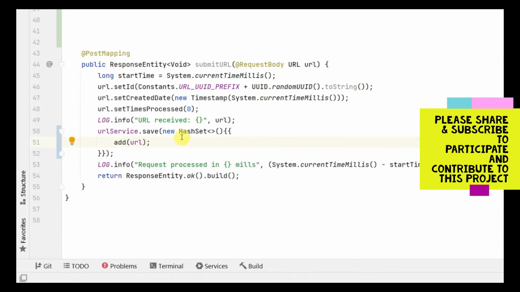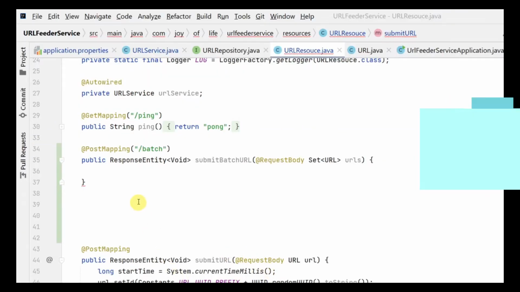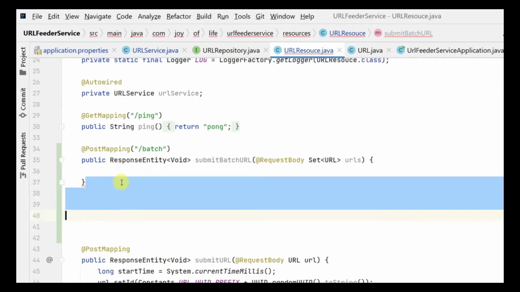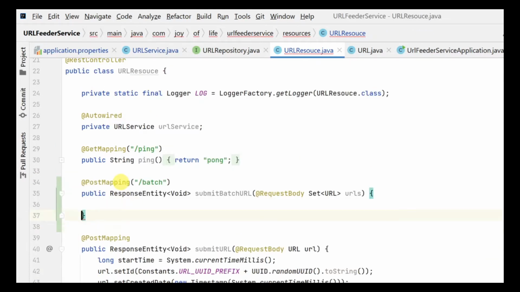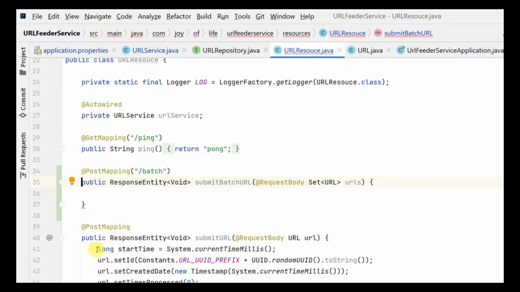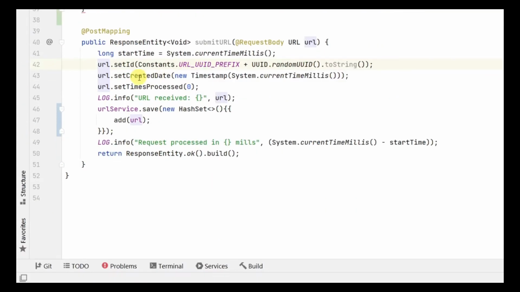Initialize this over here, and we are going to add the single URL that we have. That's all. So this will create a set for you, and it is going to pass the set to the method. Both of them are going to call the same service, but we need to set a few parameters that we have been setting over here. So this URL ID and all these parameters have to be set for the URLs as well.